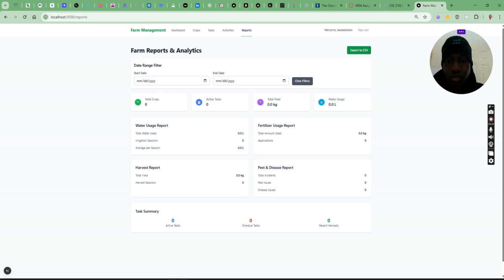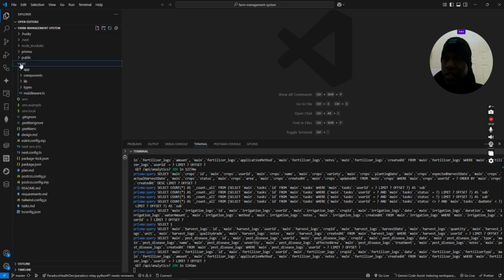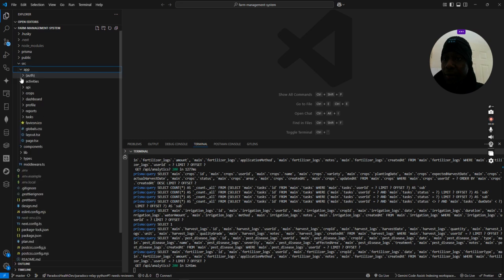So I've used the Next.js framework for this, and here's the project structure. I have my Prisma client for easier database deployment through Vercel, and I have my source, that's where the source code is, and I'm using app router. And in the app router, I have, of course, login.